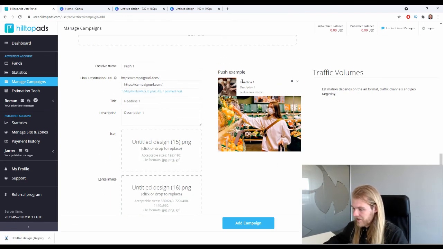So as you can see, we have the headline, the description, the URL. Push's example is this one, but obviously that will be the regular URL. Then we have the icon in the left top corner, and underneath that, the featured image, obviously a lot bigger than the icon.